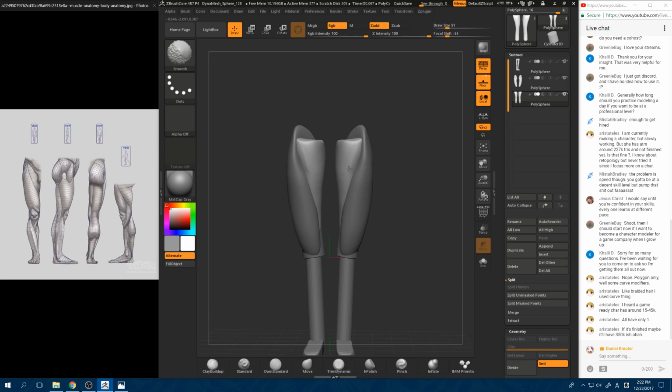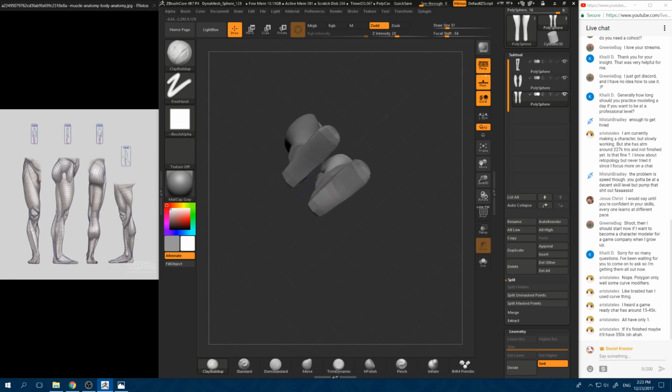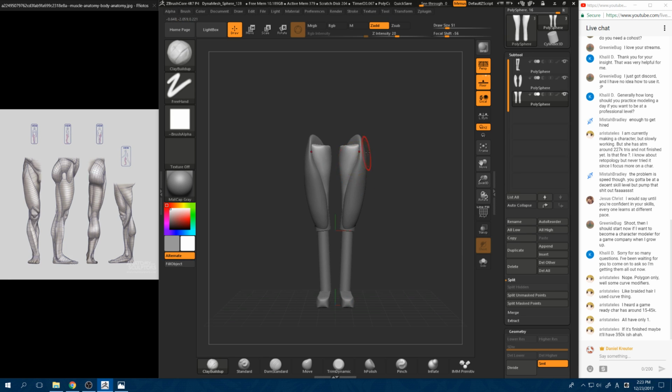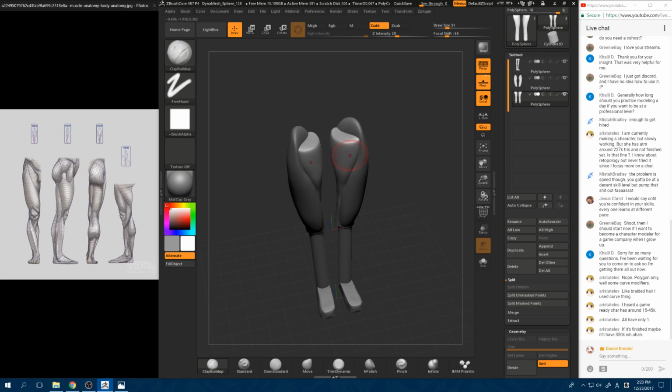Speed, yeah, it is important to be fast, but the more I do this, I feel like there is a misunderstanding about how fast professionals actually work. I don't think professionals are that much faster than what we're doing. What they're doing is reusing their assets in an efficient way. If I model these legs and they look good and they're just basic legs, nothing very characteristic for a specific character, I can reuse them over and over and over. And if I was working in a company, they would want me to reuse as much as possible.